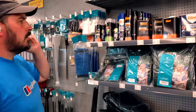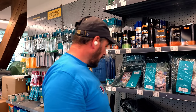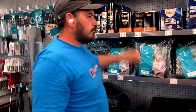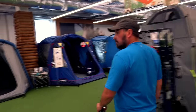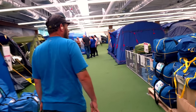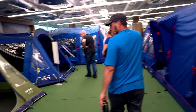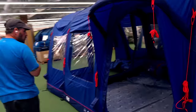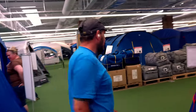That should be enough just for the back. Right, so now we've got that, let's go and have a look at some of the tents while we're here. They've just sold our Anglo Sargo 600 XL for really, really cheap.